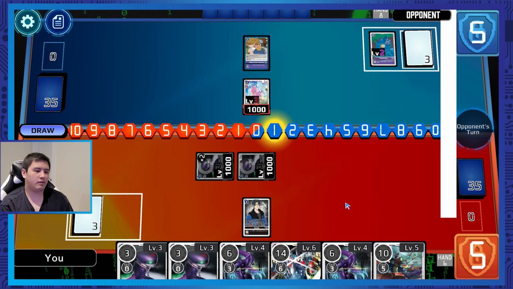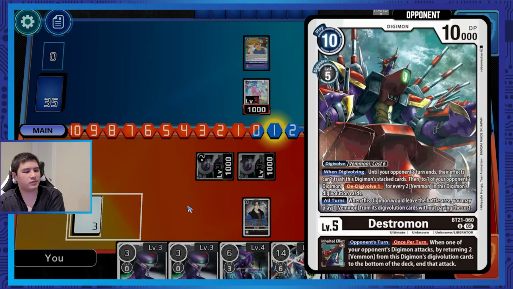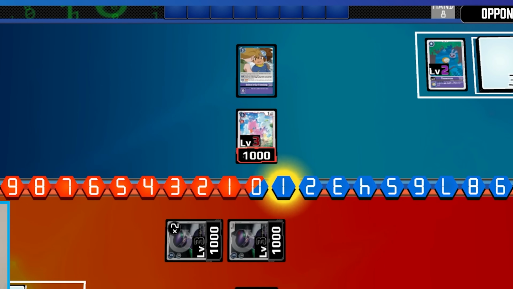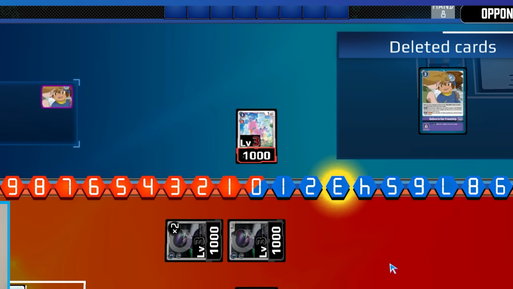Because if they want to get rid of our Vemmons, then I just drop out the Snatchmon. And then the Snatchmon can digicross from trash anyways, and then I could just go into Destro. This one de-digivolves, so not being able to release stuff is not as good, I guess, in this particular situation. But if they do climb up to a stack, we can really slow them down, which wouldn't be bad either.